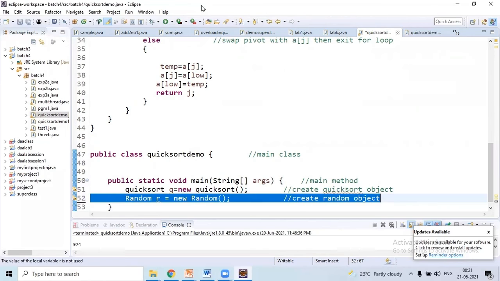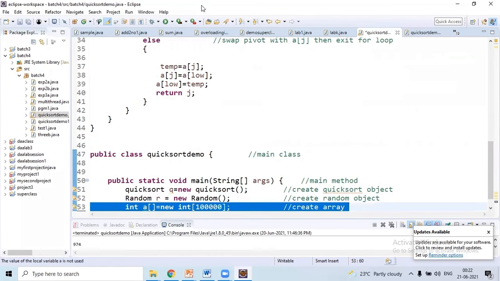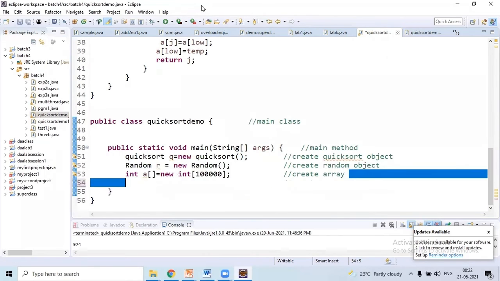Then create a Random object for random number generation, Random r equal to new Random. And after creating the Random object and QuickSort object, create a one-dimensional array using the statement int a of square brackets equal to new int of 10,000. This will create an array a with a size of 10,000.